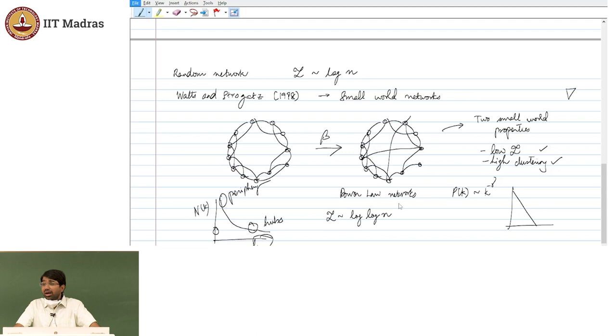So if you target hubs, the network will disintegrate fast. But random failures won't affect the network, because only a peripheral node is likely to be affected at random, right? Because there are more of them, and that's why the internet works. By chance some 10 routers fail, some 10-20 people will get disconnected from the internet.